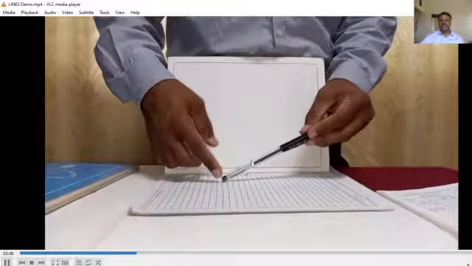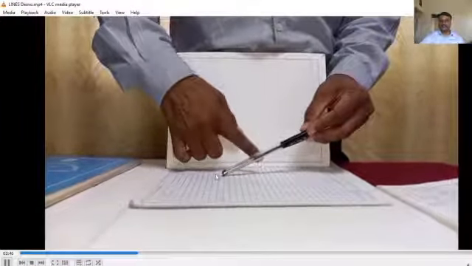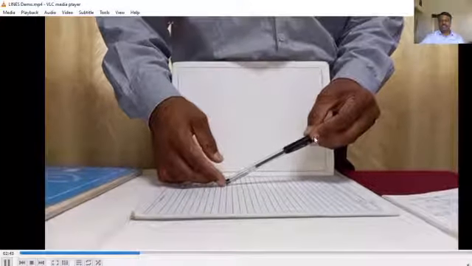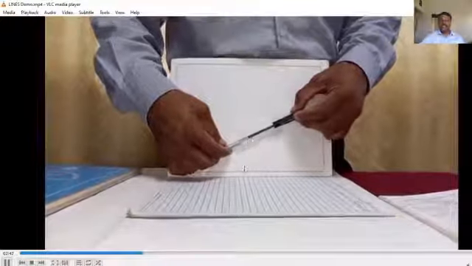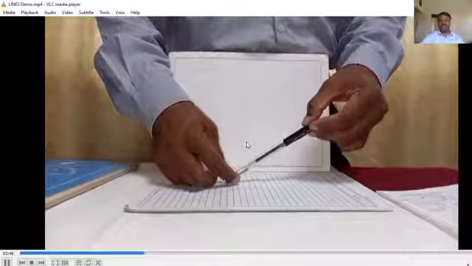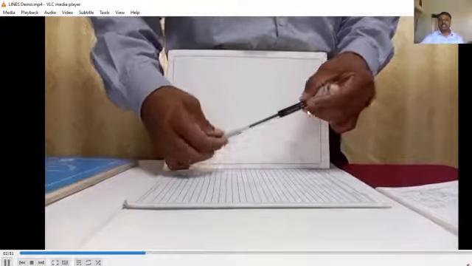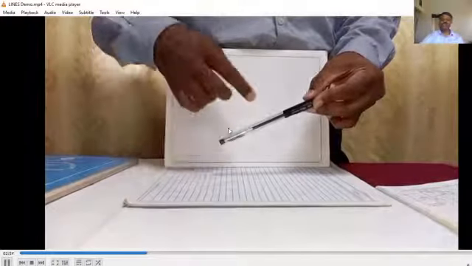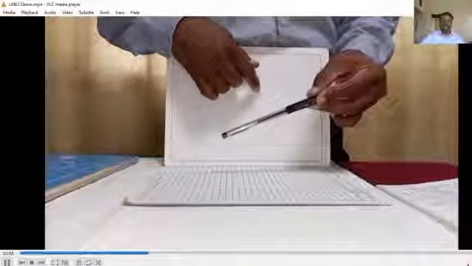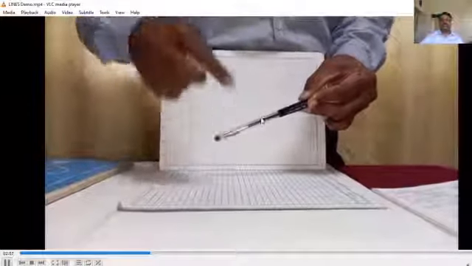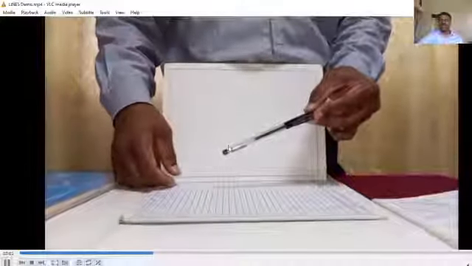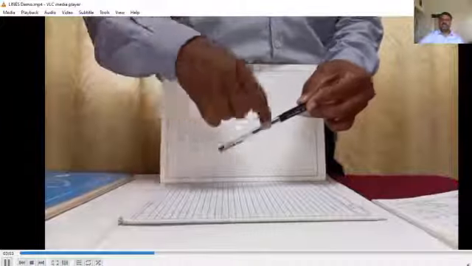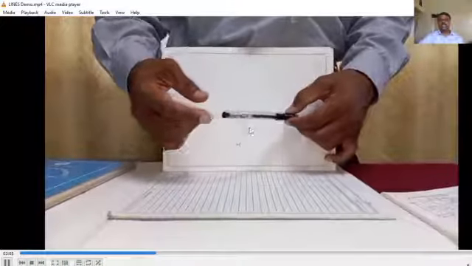Now this line is inclined to HP. The line is made inclined to HP at an angle theta, but in such a case it will be parallel to VP. So the true length line is visible in VP, from where you have to start. You have to start from the front view. But in the top view, this line will be foreshortened by a certain distance, so it will be less than the true length line.